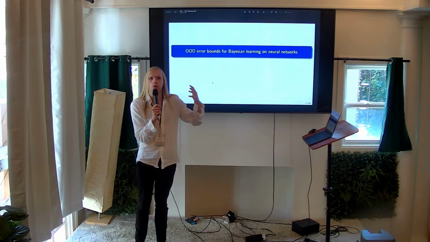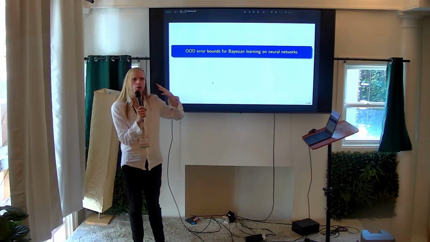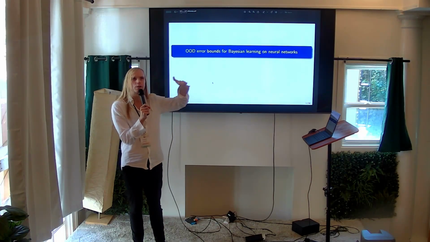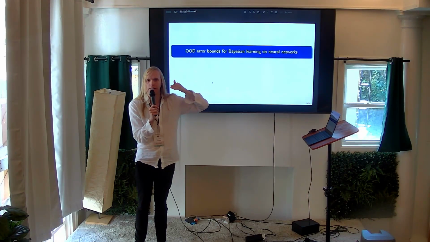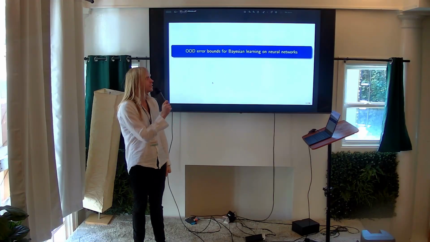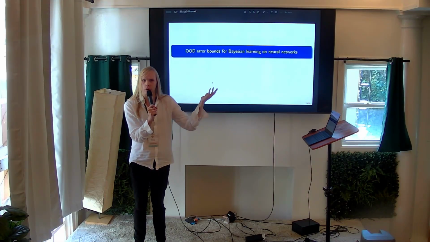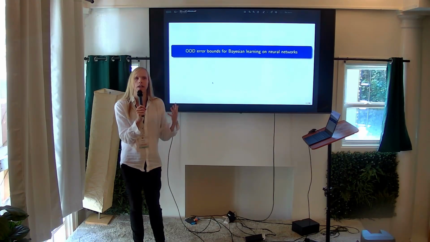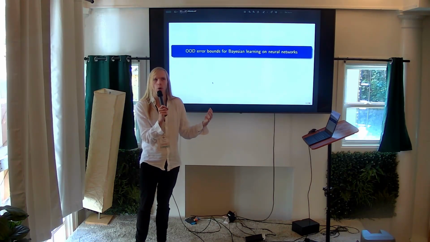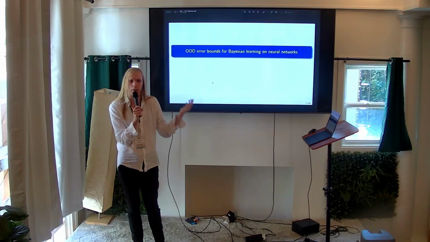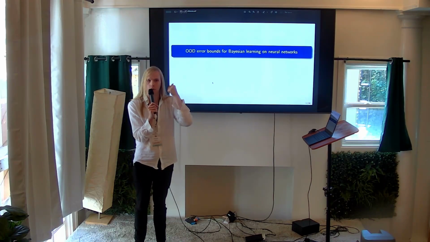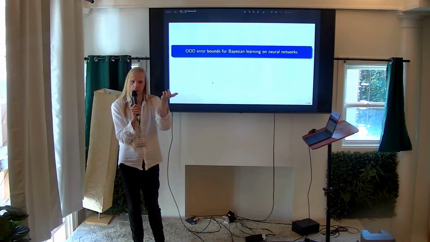So maybe it would be useful if we could talk about Bayesian learning in neural networks in an algorithmic information theory style. And what I'm going to try to show off here is how you do that and recover a theorem for the prediction error of Bayesian learning on neural networks that does not require the IID assumption, and does not require the infinite data limit.